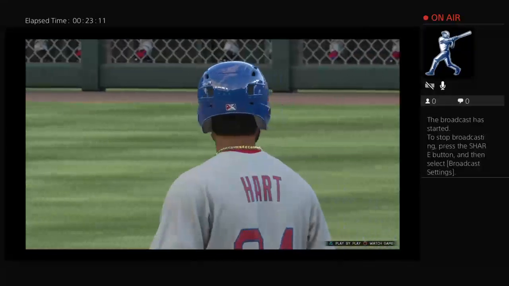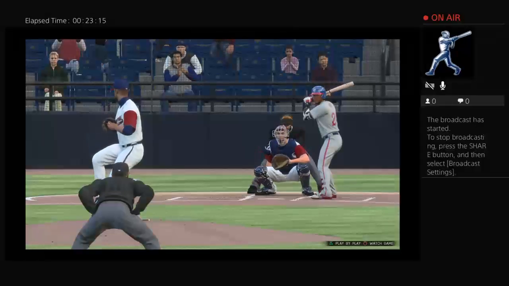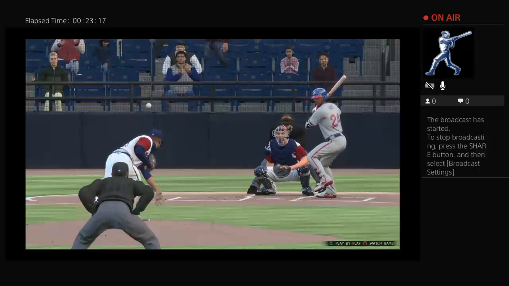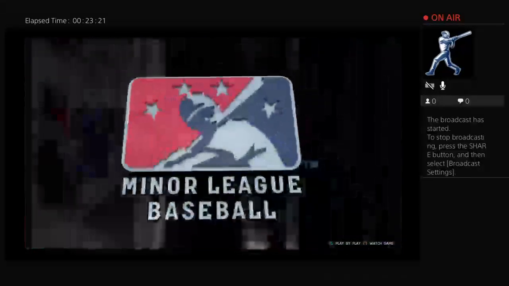This is what you call an ambush swing right here. You're hitting in the back of the order. You're looking dead red early in the count, kind of just hoping the pitcher might relax and forget about you for a minute. Then you get that fastball middle in.